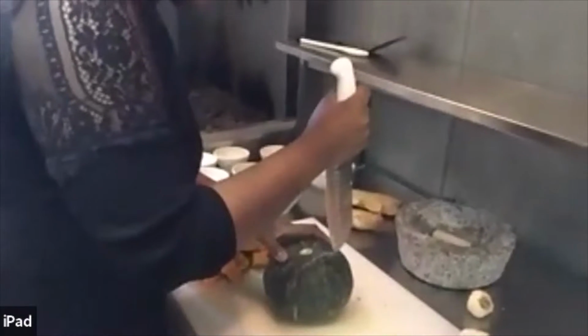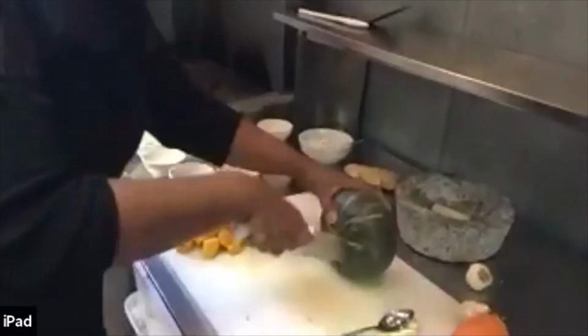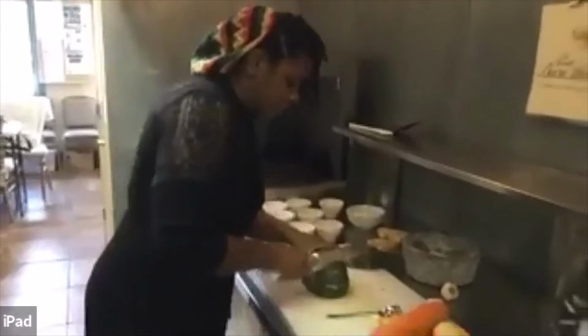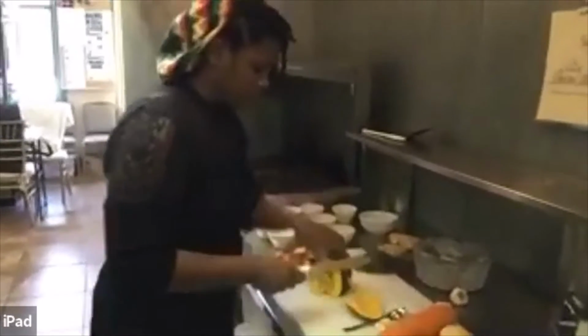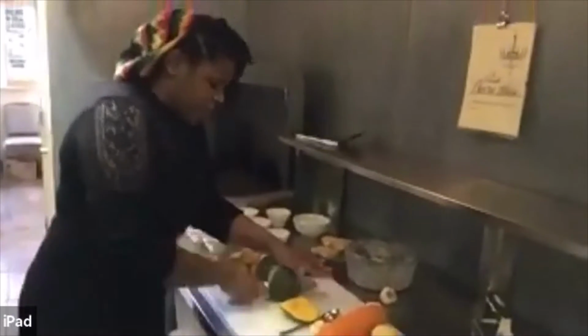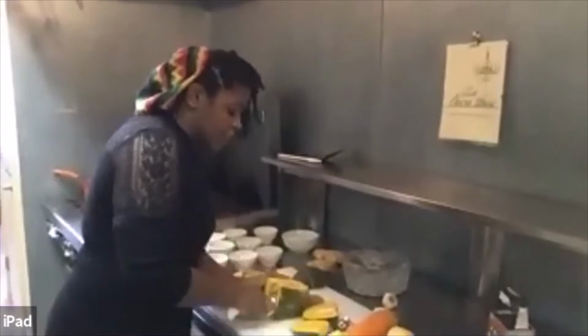This one is harder. Sometimes it gets even harder. But be mindful. See how it goes in? The line here. You just chop it down like that. The first cut is always the hardest cut. Be careful, be patient. But once you've done the first cut, now you have a solid base, and it's much, much easier to cut. And these will have to be small cuts, because all of your spices and all your ingredients are going to be large, okay?